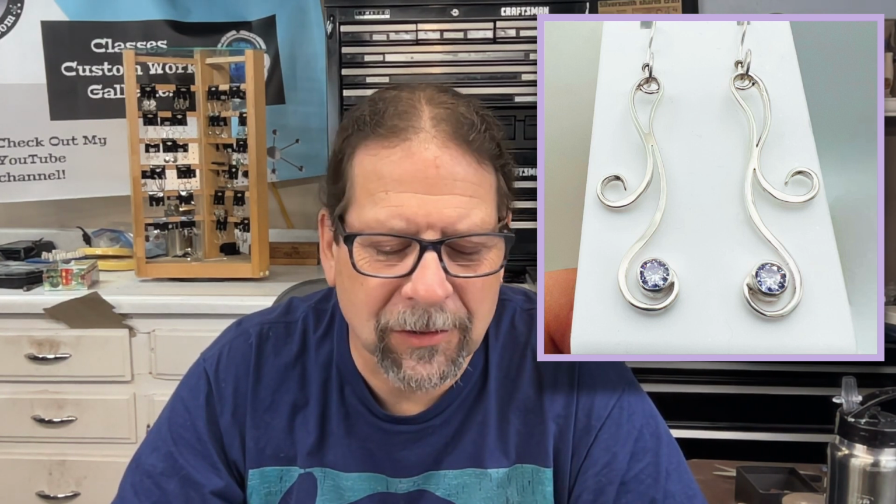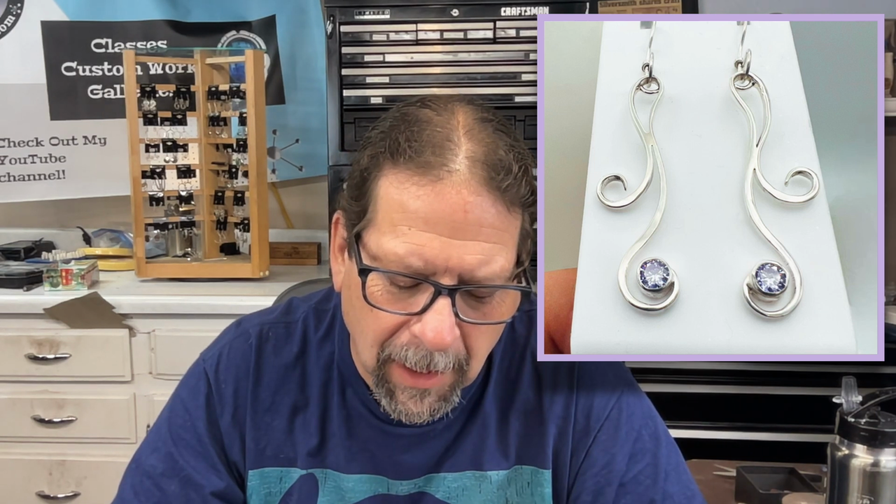Today I thought we'd do something kind of simple. I'm actually doing a show this weekend, so I'm pre-recording this, and so it's going to be kind of a simple project, but I think it's a pretty project. At least I hope it turns out pretty. It's going to be some real curvaceous looking earrings with a couple of purplish lavender cubic zirconias at the bottoms, and they should have good movement and some good composition to them, I think. We'll see how they turn out.